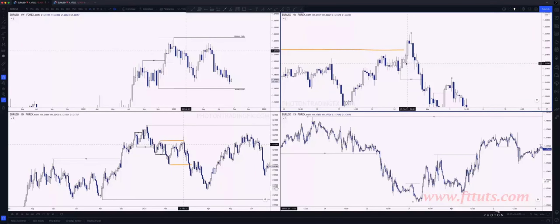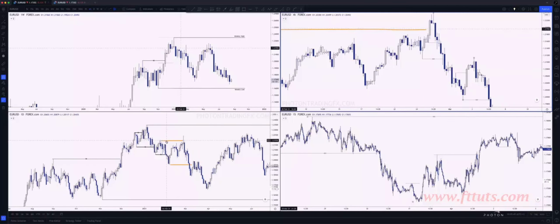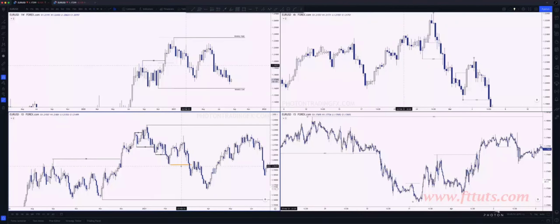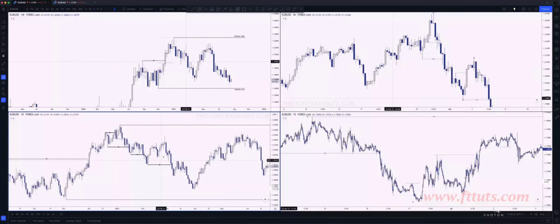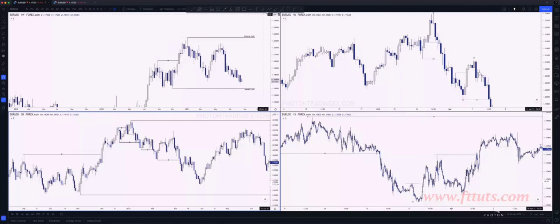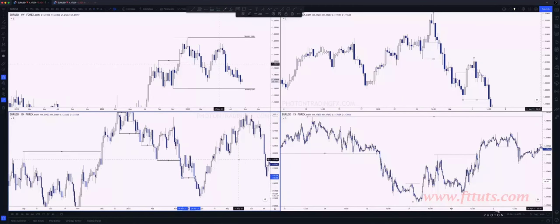But you could have anticipated that even earlier, when we saw the 4 hour change of character there. So it's just showing you that relationship between the different timeframes and how you can anticipate those moves starting to kick in. So let's continue this daily bearish trend and draw on our structure. All right, as the daily clearly continues to be bearish, and then price pulls back. So let's mark on our next daily swing low here, just trying to speed things up a little bit, and we can see that that bearish trend continues, right?